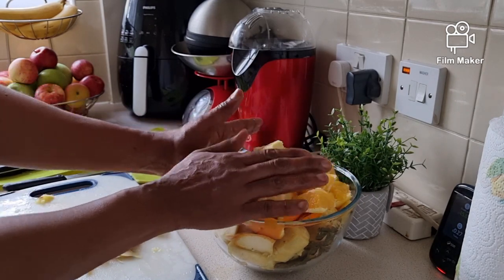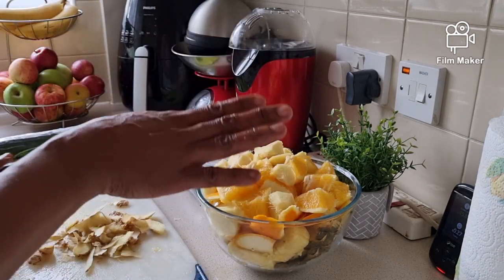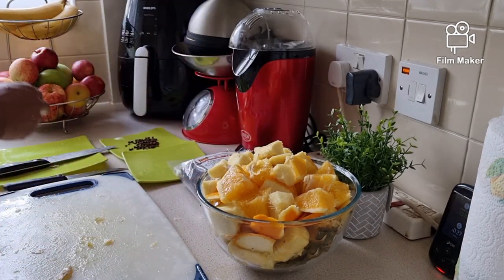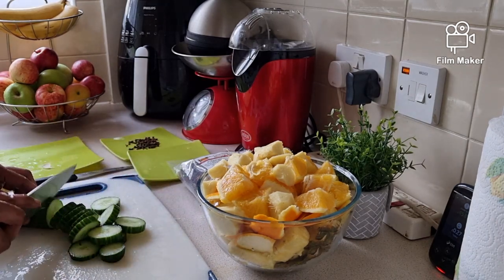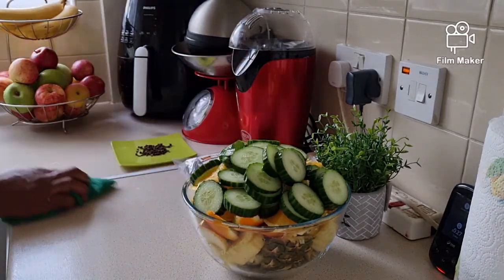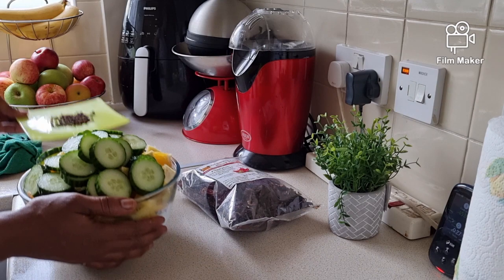All this is packed loaded with vitamins. Yes, so vitamin K, vitamin A, potassium, I mean, all is packed loaded in this ingredient. So next, I'm going to cut the cucumber. You can see these are the ingredients for this recipe.